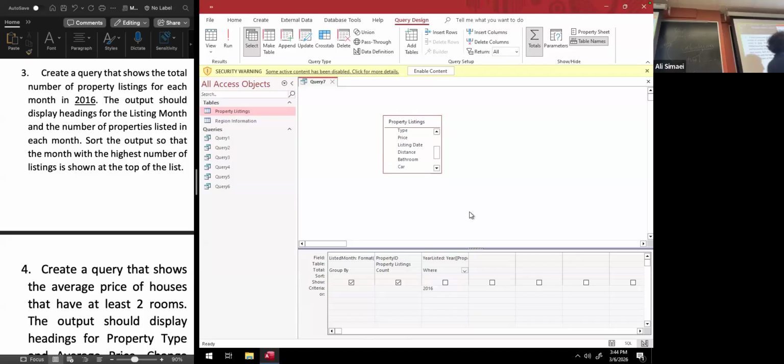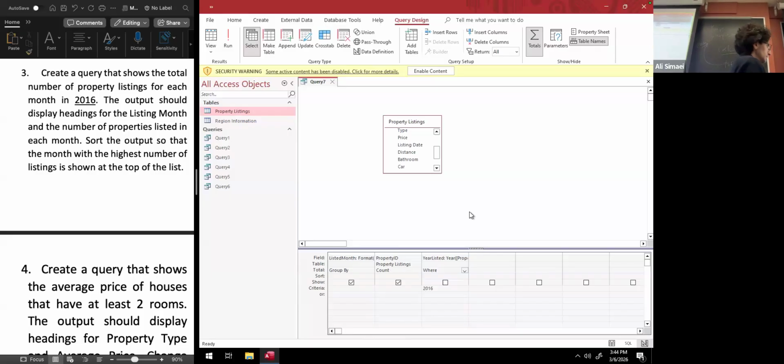And then you will see that it automatically unchecks that. It identifies when it's a where. Let's read it: for each month, show me the total number of listings, properties of listings, where listing year is equal to 2016.